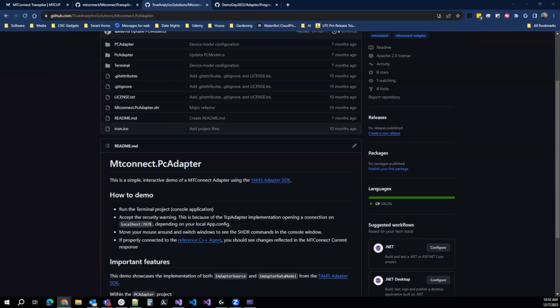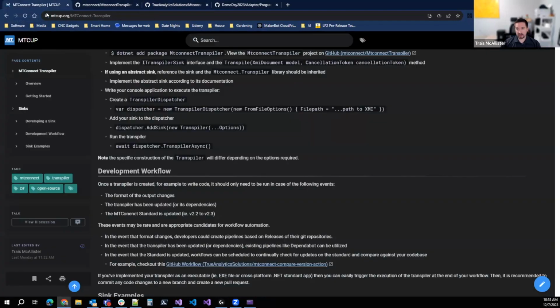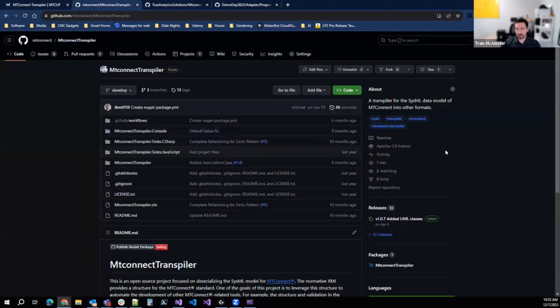So the first question was, can you go over the pieces that are licensed versus open? Sorry, say that again. Can you go over the pieces that are licensed versus open, which I realize you already presented in here, but could you summarize that again? Yep. So the transpiler is under the same Apache 2 license as a lot of the other projects on MTConnect.